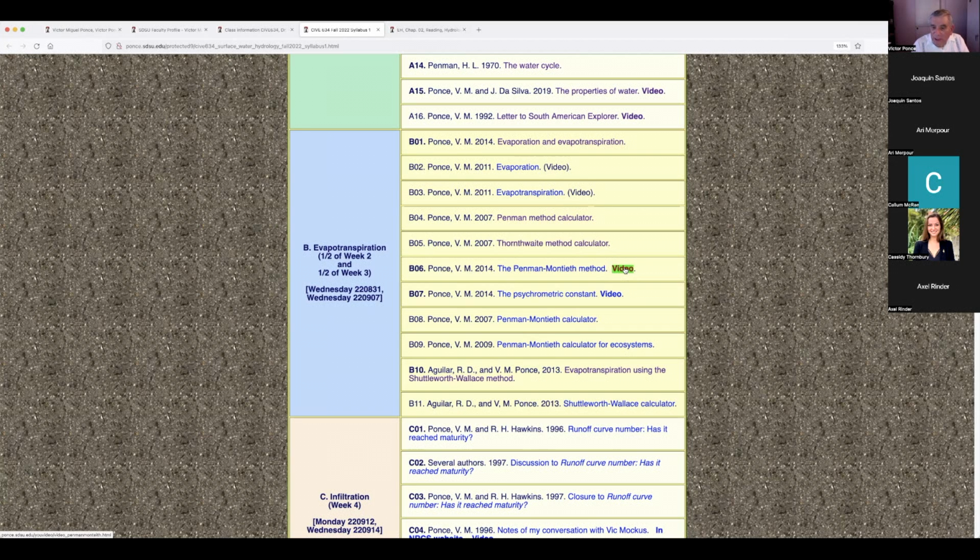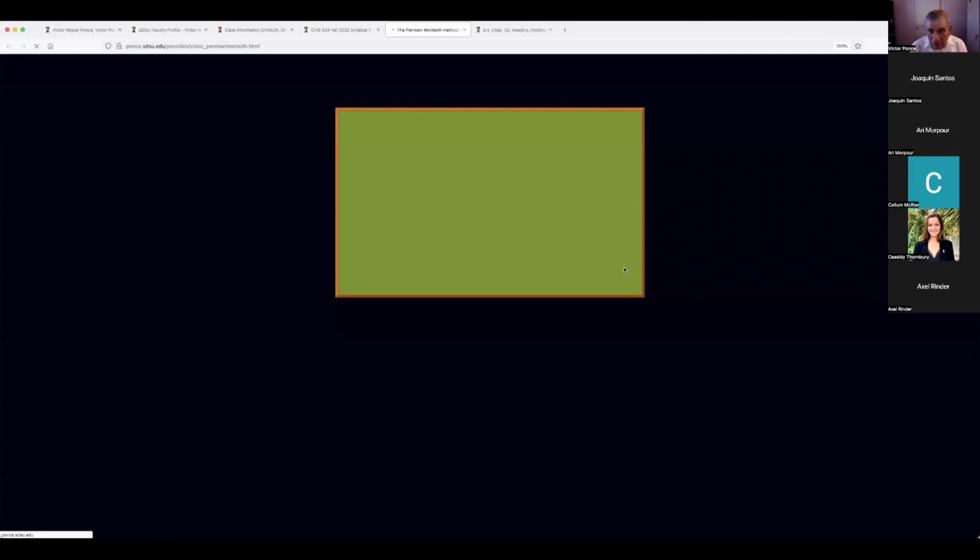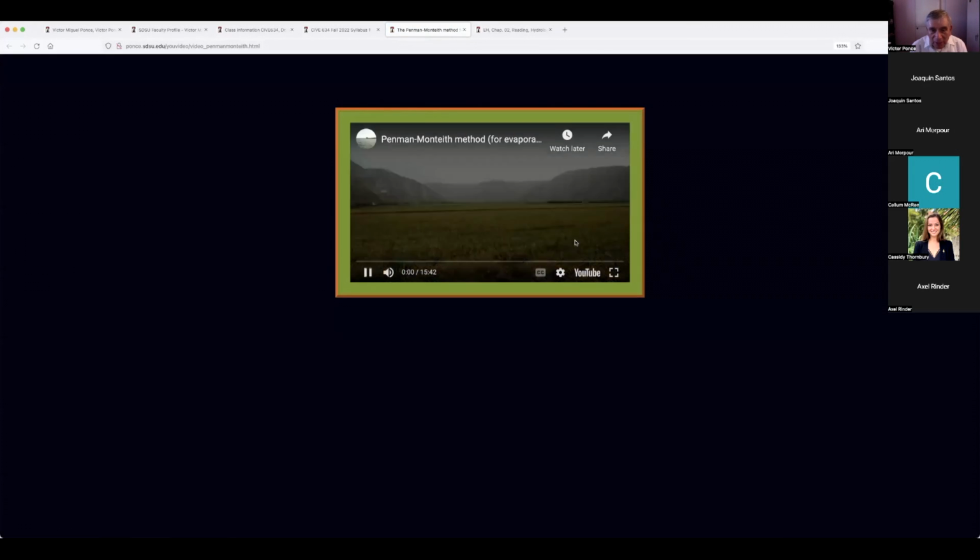The Penman-Monteith method is an interesting method because it is explained in only a few references. And to be honest with you, most of them, if not all, are all messed up. They have errors. I have had to work extremely hard to get this thing to make sense, at least to me, and I'm hoping that it will make sense to you. So bear with me. We have to go through this. For some people, it may be a pain, but so be it.